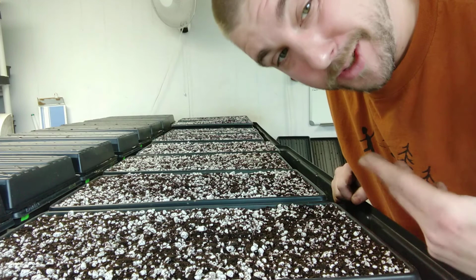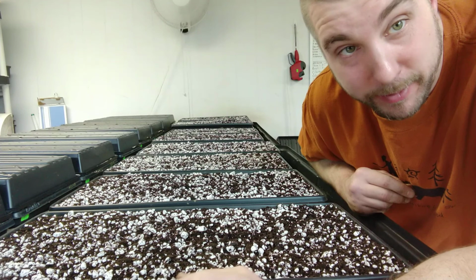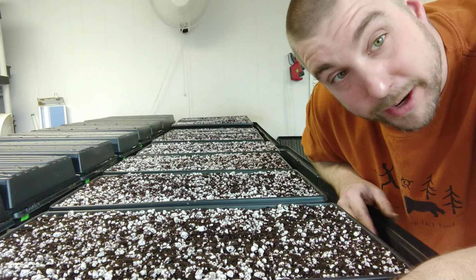I mean, I shouldn't say that. I've definitely had too much water in them before, but you're gonna spray these pretty good, as you're gonna see. I'm gonna saturate them. They're saturated, and then there's way oversaturated, obviously. To give you an idea, you should be able to spray these and then pick them up, and the water shouldn't just run out of them, but it should be really close. If the water is running out of them like crazy through the holes on the bottom, then that's probably too much.